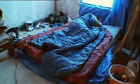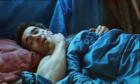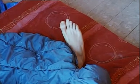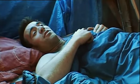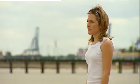Mike moved in to try and get more done, but even that's caused its own problems. As far as the relationship goes, yeah, there is a certain amount of pressure on that. I mean, we just haven't seen each other hardly for the last month, to be honest. But the situation is at the moment, it's one of those things you've got to put up with, I suppose. It has been hard because I want to see him, and the house is his priority. I managed to drag him away just to go out for the day the other day, and he just wanted to chill out and sleep because it is taking its toll on him. I knew when we did this project that it was going to be the biggest test for us.